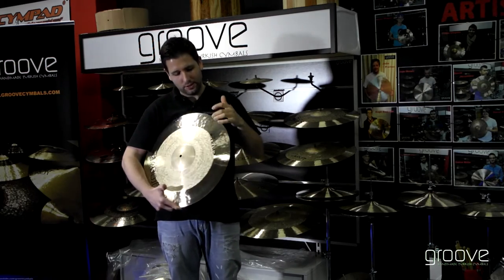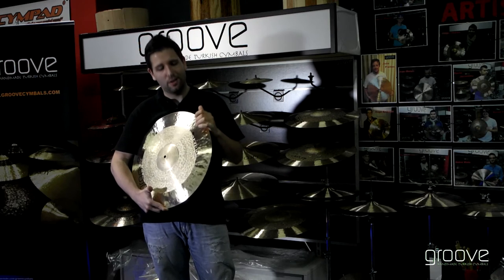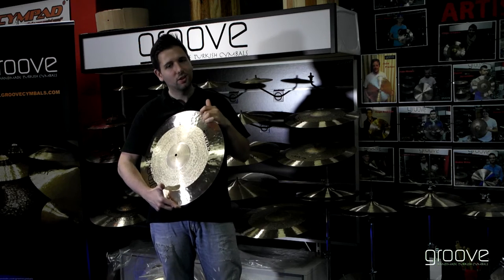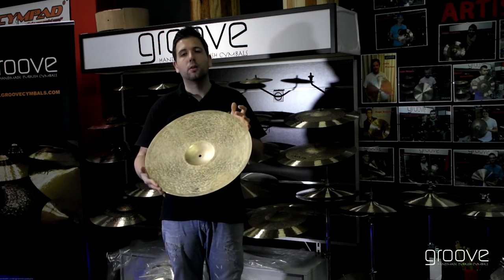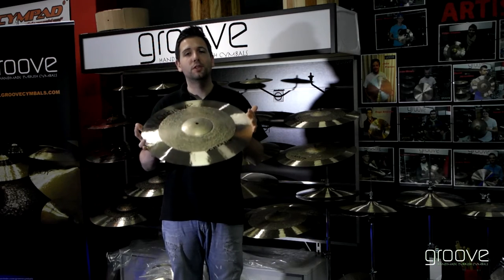So it has this outside zone. I've been a really big fan of the Swing Sultan series, also from Groove Cymbals, and this zone is Swing Sultan, and this is a new zone that is really rubbed with acid, so you can get this brownish look. So, new series Crixus White.